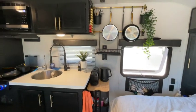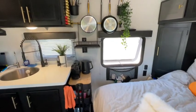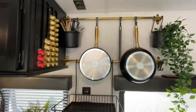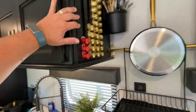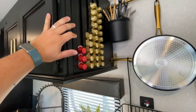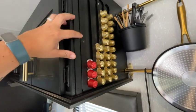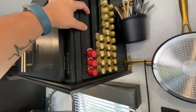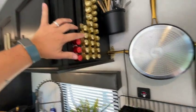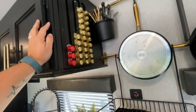We're going to go to our kitchen wall. So that's our kitchen wall. And this is the IKEA section. In our IKEA section, we have this from Amazon, and it's really nice, but the adhesive isn't the best. So I did have to put some holes and put screws. It doesn't come with the holes or the screws. So I did that, but if you have an espresso machine, it's really convenient. It looks good, you know, it's out of the way.